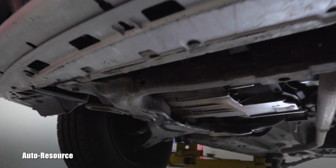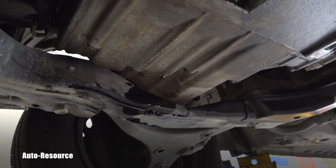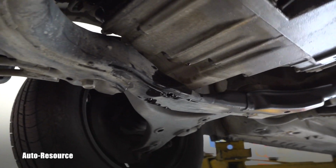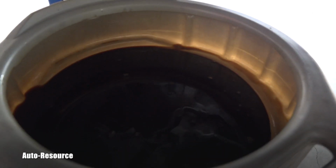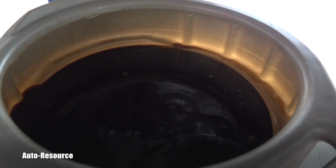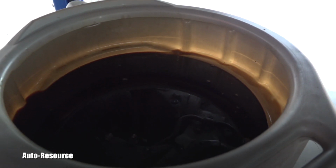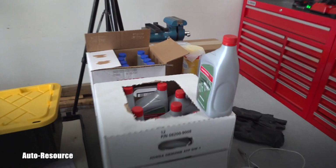Number two, what I would love to share with you: your automatic transmission maintenance should be part of a regular routine. People just forget about it. They forget that there is a fluid in there, and it works very hard, the same way oil does in the engine. Look how disgusting this oil is. I will take it off from here when I plug that opening, and we will inspect it. But you saw how dark it is, right?